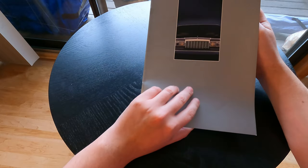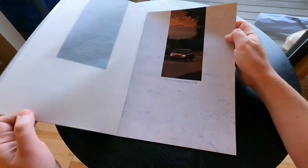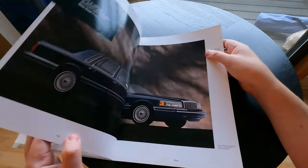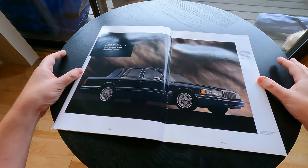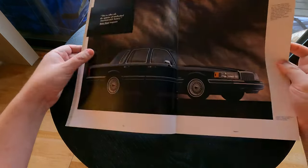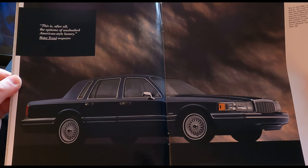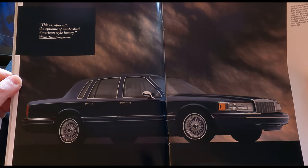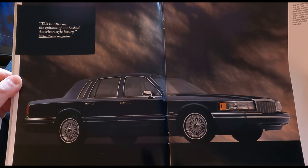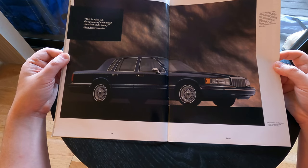The photos are a little different — it almost looks like an intro and another intro, although the photography is just beautiful. I think this was actually one of the pictures on the website when I bought it, and that's what kind of sold it for me. This is, after all, an epitome of unabashed American style — Motor Trend magazine. Yeah, it's a Lincoln Town Car Signature Series in Twilight Blue clear coat metallic.